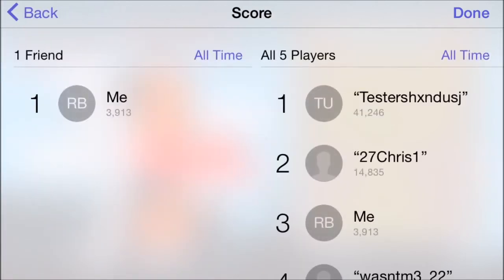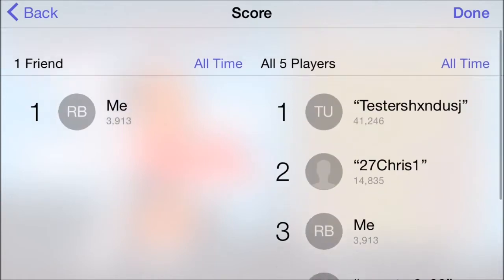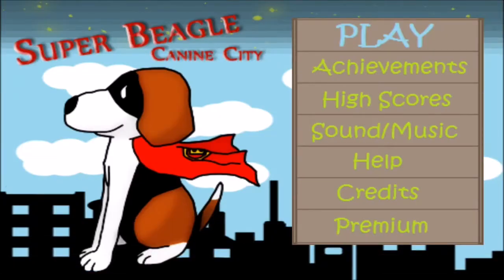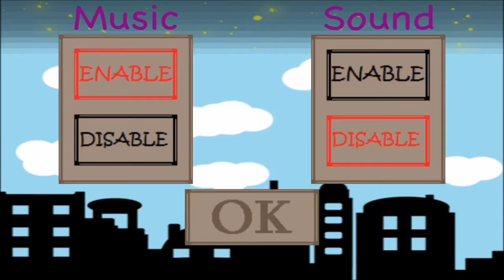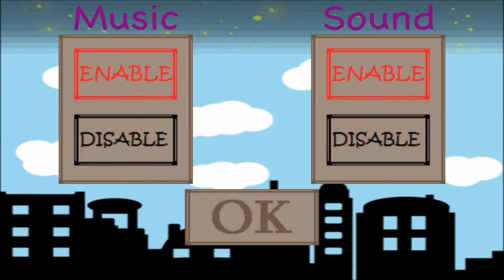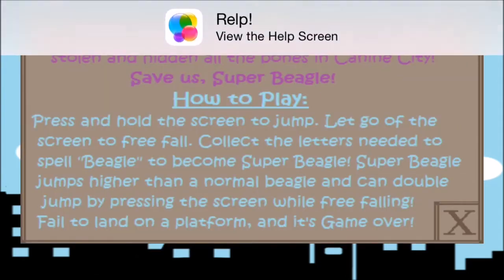Got 5 people who've tested this game. That top score, 41,000, was me on my test account. If you can beat that, I'll be pretty impressed. Alright, sound, music, enable menu. You can disable or enable sound or music. It's all overridden, of course, by the iPhone sound toggle, but it lets you specify if you care.